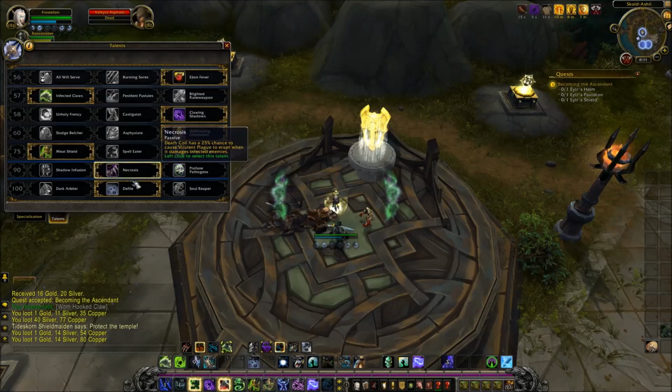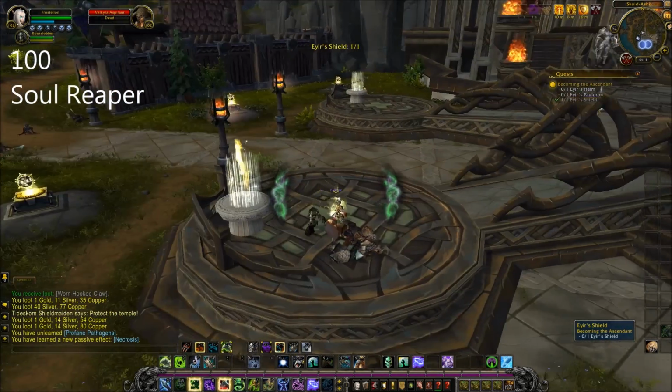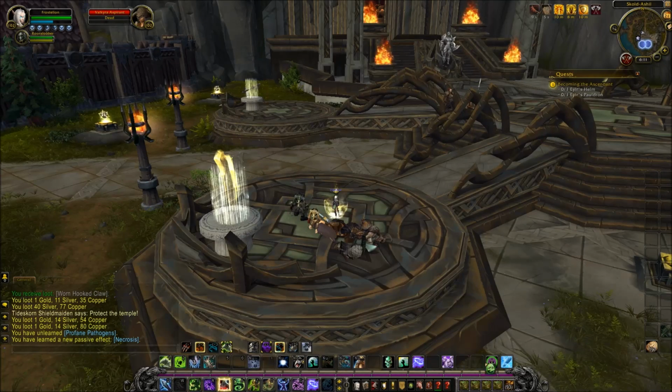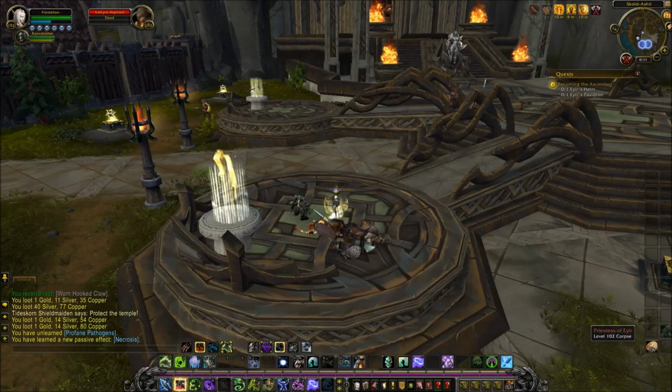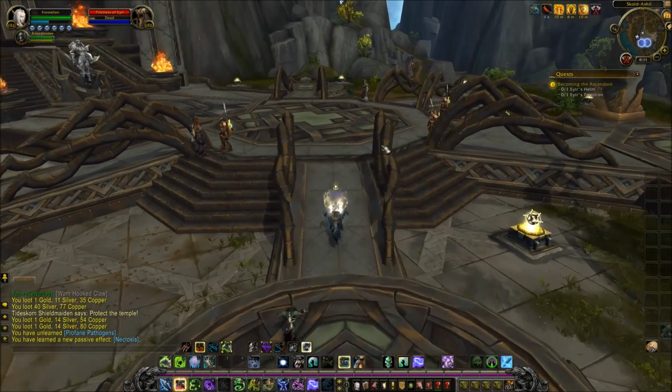Soul Reaper. Costs 1 rune, 20-second cooldown, melee range, instant. Strikes an enemy for 85% physical damage. After 5 seconds, up to 3 Festering Wounds on the target will burst. This is a totally pointless, lackluster talent.